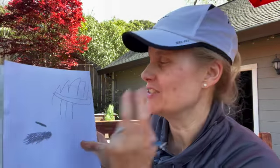Okay, so those are the two main things, contour line and hatching. And then you're just gonna have fun finding objects and drawing them and getting in touch with nature. I hope you enjoy it.